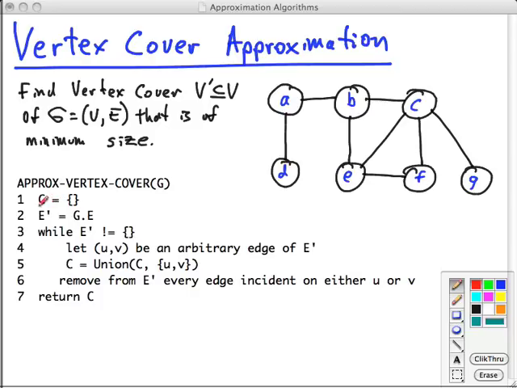There's a surprisingly simple algorithm for doing this. We initialize our cover to the empty set, initialize a copy of all the edges E prime. And while that copy of the edges is not empty, we just pick any edge out of there, which will have endpoints U and V, and we will add U and V to our cover. So this just says take C, the current cover, and union it with the set U and V. And then remove from E prime every edge that touches U and V because they've all been taken care of. Go back up, find another edge, which will involve two more vertices that cover edges that haven't been covered yet, and repeat until the edge set goes empty.